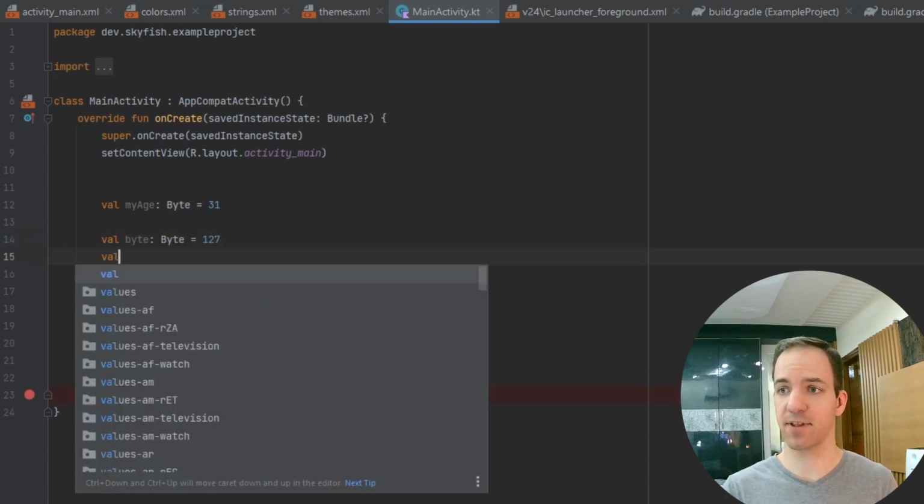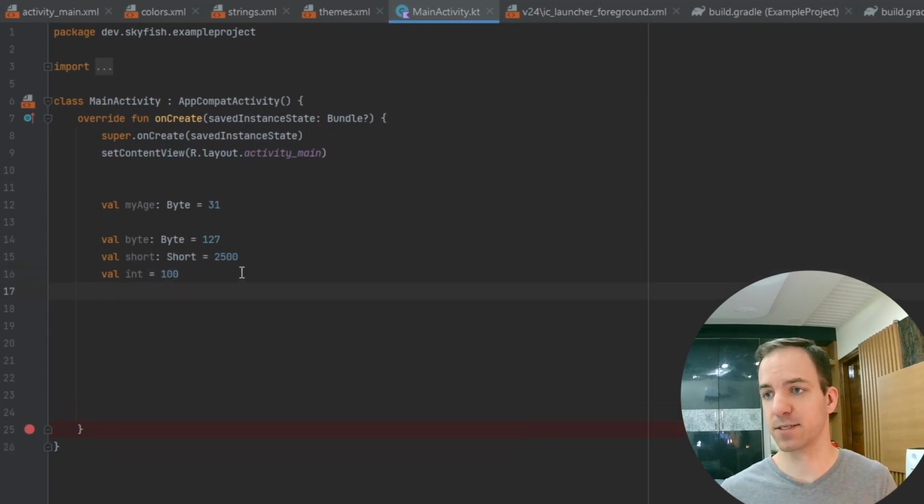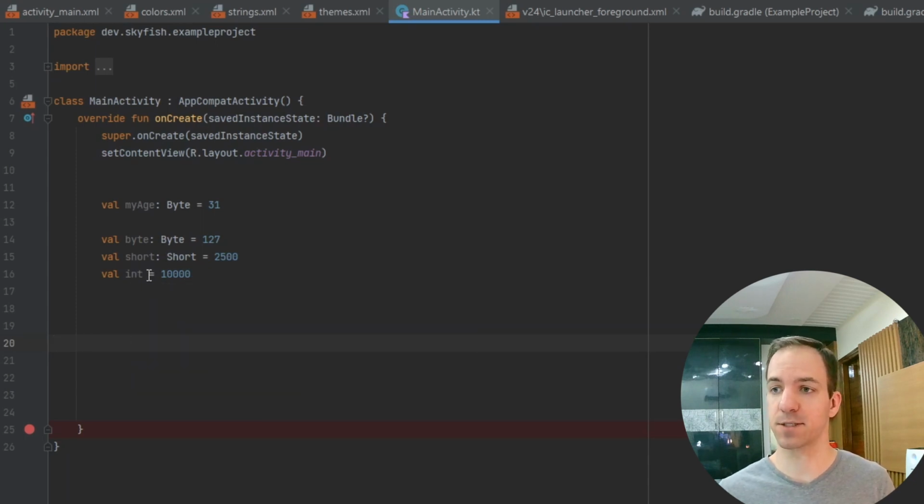Now we can do the same thing for a short. Make a short, and again, we're going to have to specify so it doesn't store it as an integer, say 2500, and then we can make an integer, and this one we don't have to specify. I mean, this can be whatever size you want, assuming it's within the range of the integer. And if you hover over that, it's going to default to the integer, so you don't have to specify.